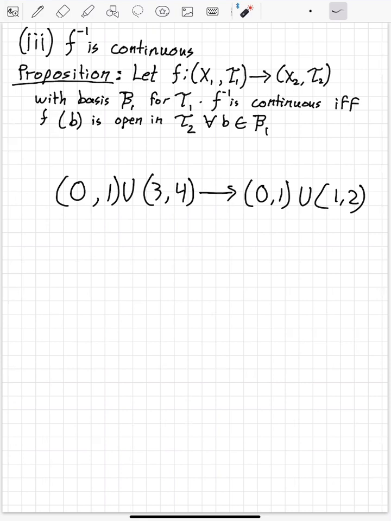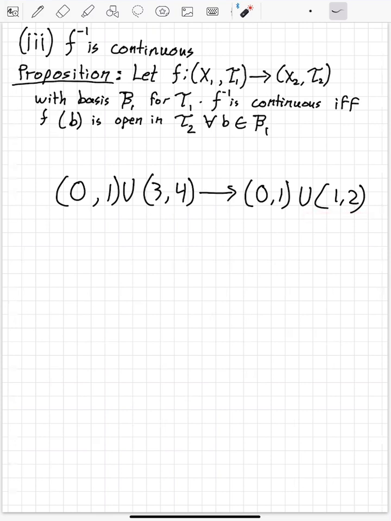So using the same logic, if we have a less than 0, so this a is over here, and b is between 1 and 3, we're going to get all of the open set (0, 1), and f of (0, 1) is going to be (0, 1), which is open in tau 2. And anything in between this is going to map onto anything in between this, and therefore it will also be open in tau 2. The same is the case if we get a to be between 1 and 3 and b to be greater than 4. We'll get the entire set (3, 4), which will be an element of the basis, and f of b will map onto (1, 2), which will be open in tau 2.